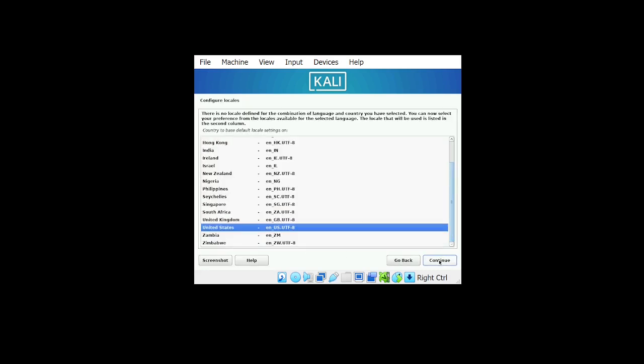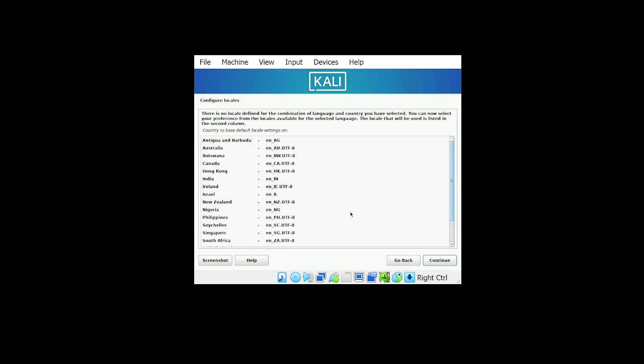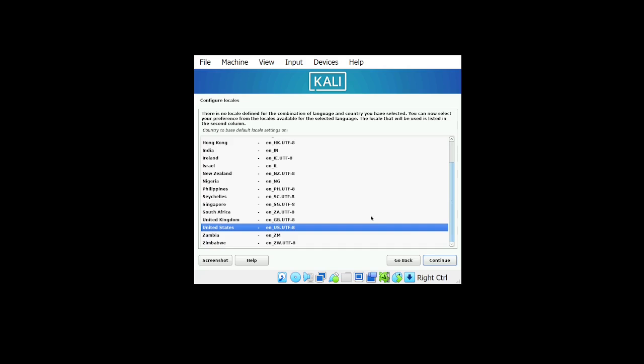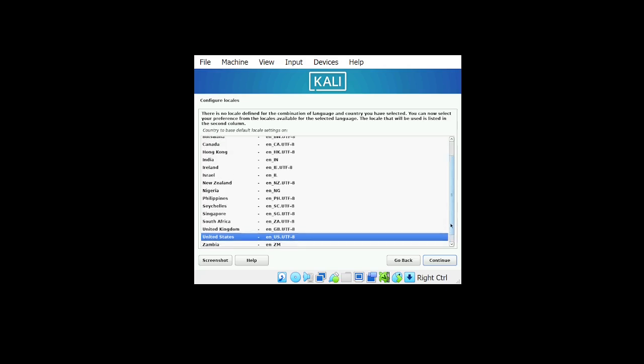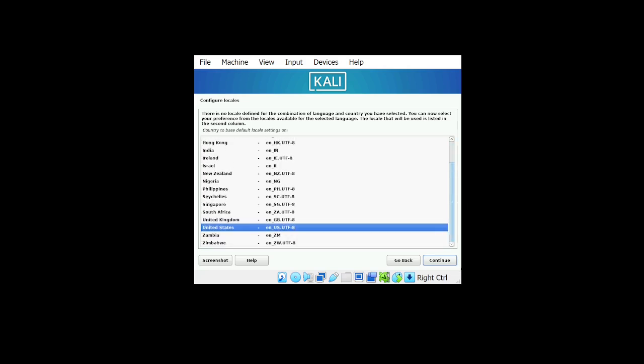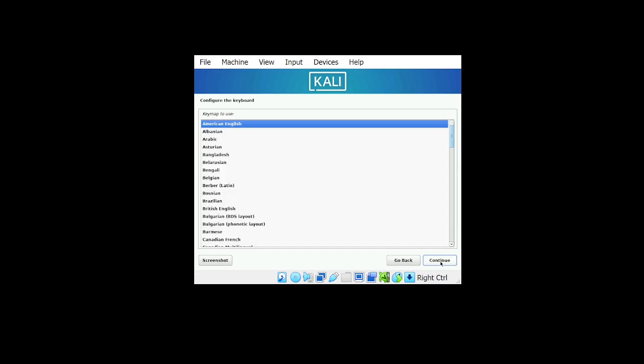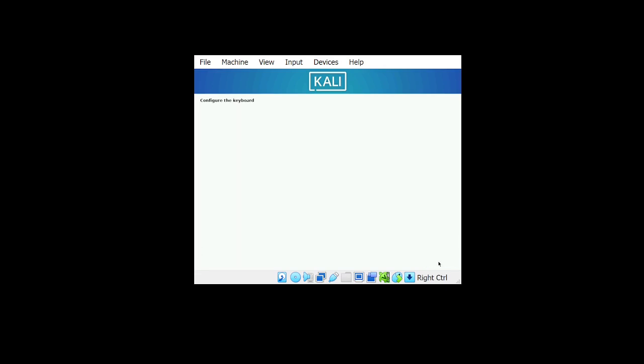Time zones, let us just use the US time zone, and there's so many here, Zimbabwe. At this point, let us just use that one. Keyboard, American English, but you can choose depending on the need that you have, or depending on your location. It's open source, remember that.